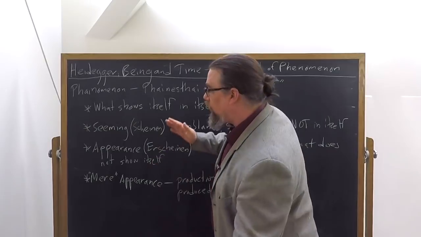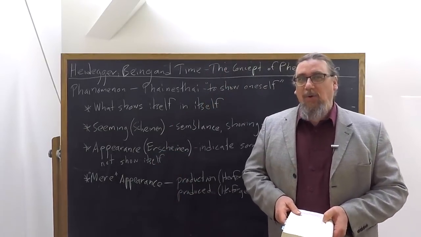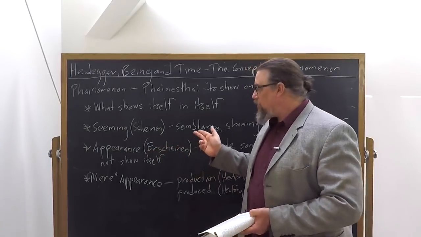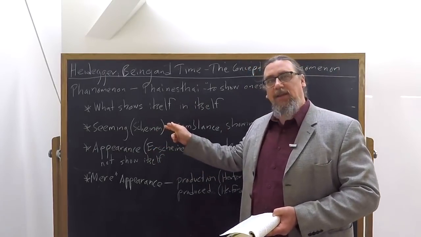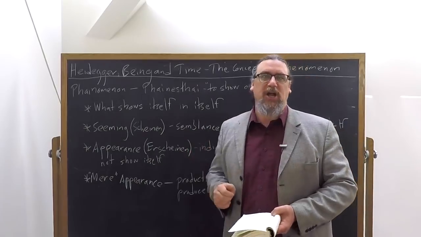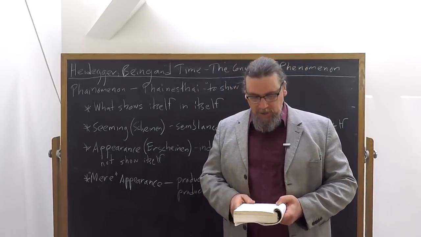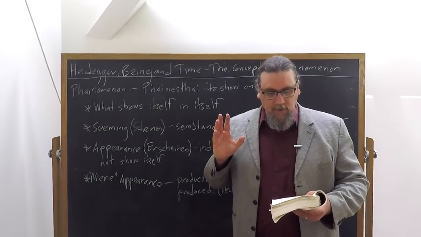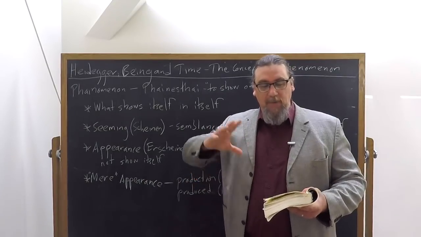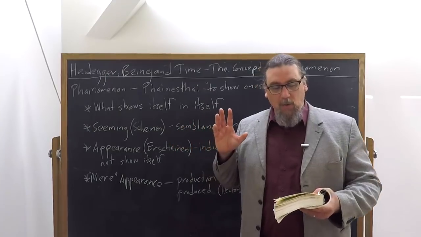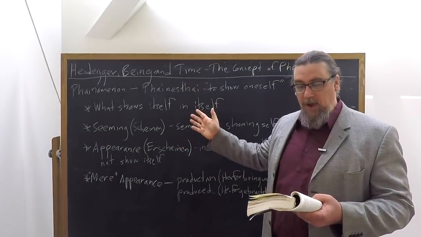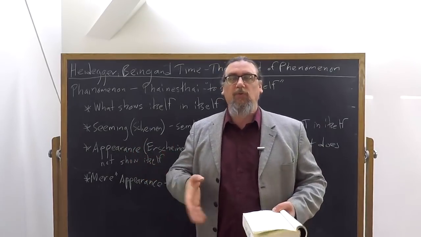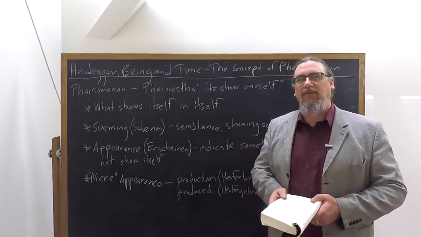He's going to introduce two more categories, you could say. And now he's going to talk about appearance. Instead of it being seeming, scheinen, it's going to be appearance, erscheinen. He's making a distinction there. And he says that phenomenon is often used of appearances as well. He says, what both of these original terms express has at first nothing to do with what's called appearance or even mere appearance, which have a big role in philosophy.